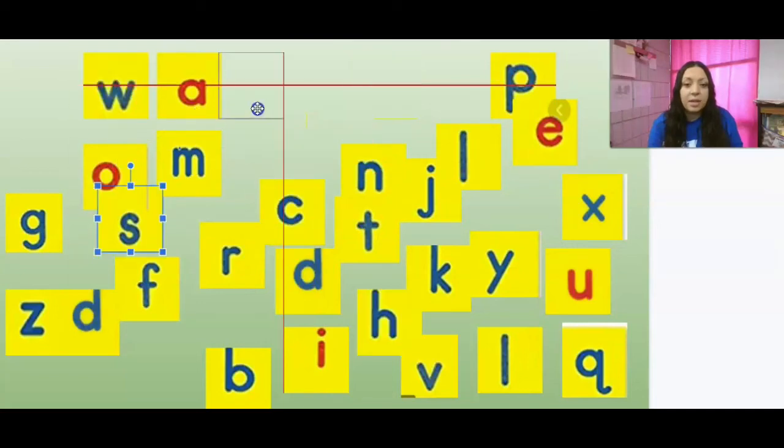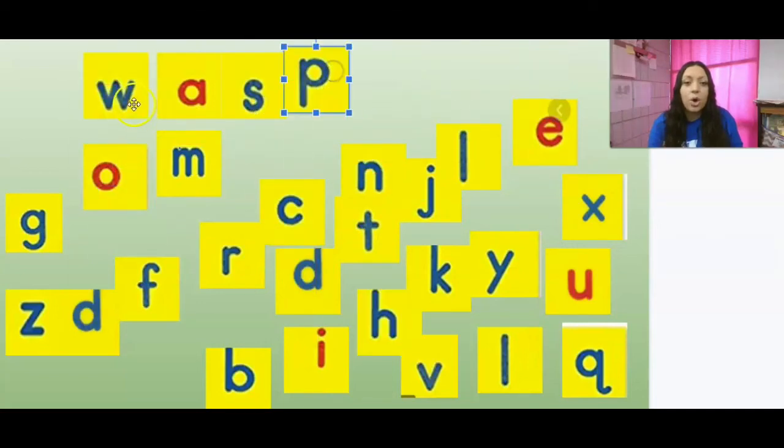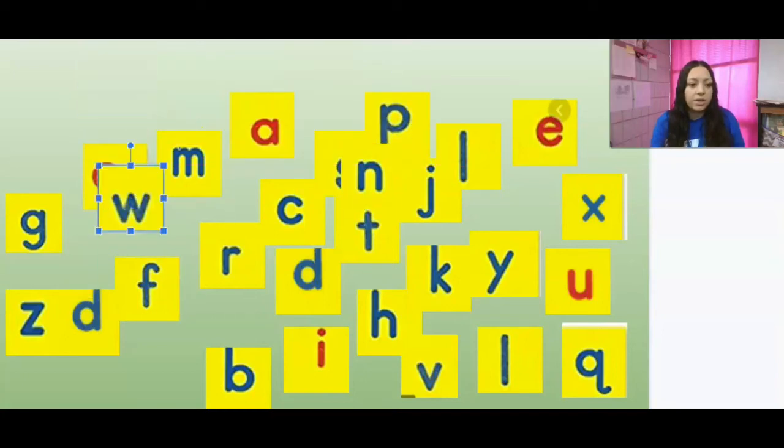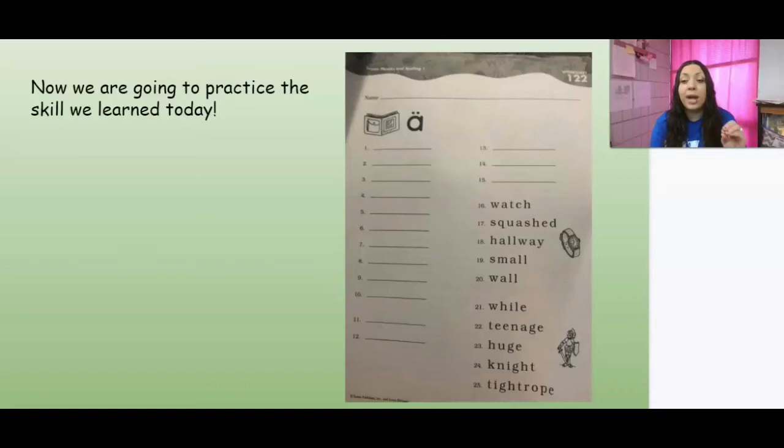If I have W and I put A and SP, I've got wasp. Wasp. Now, if I sounded it out and accidentally made the short vowel sound, look what happens. Wasp. I'd say that doesn't sound right. And then I could look and say, wait, I have a W, so I can try that short O, and then I would try it as wasp, and it could make sense, okay? So remember, it's okay if you forget at the beginning, because you can always go back and try another sound. It's just like EA, where sometimes we have to flip and try a different way if it doesn't make sense. All right. So we are going to go ahead and get out our activity sheet so we can practice making that special A sound, okay?